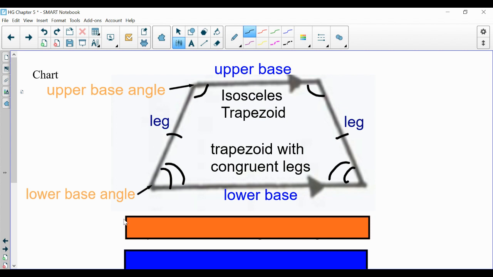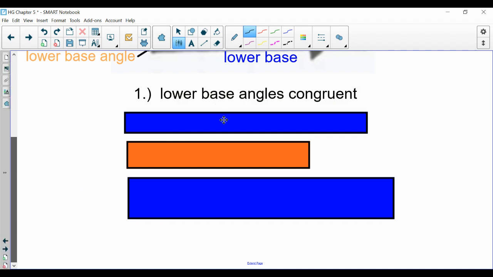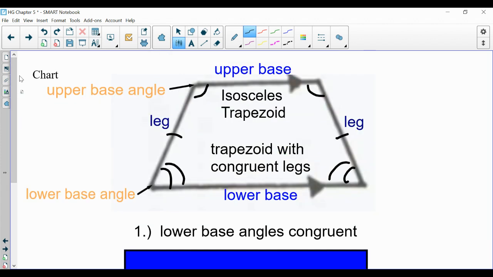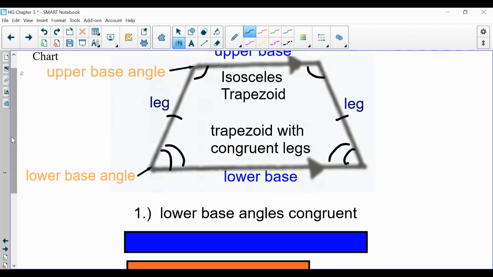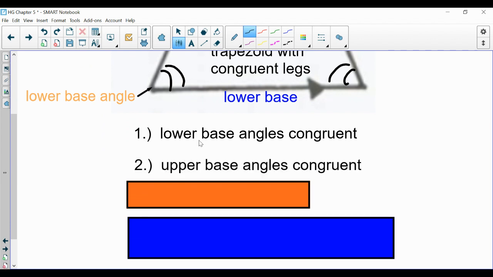We have our lower base, and then the properties that we get from this, there's 4 of them. First one is lower base angles are congruent. All right. Easiest way of imagining this is if you connected the top part to make it a triangle, an isosceles triangle, you would know base angles are congruent. It's still true with isosceles trapezoids as well, but you could also use parallel sides to prove those things.